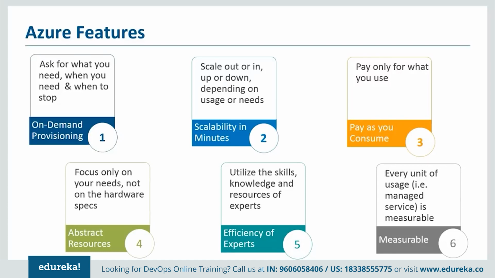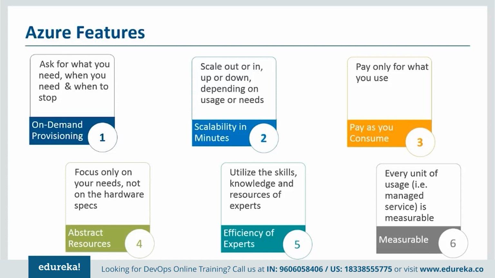Now, when we come to the cloud, it's on-demand provisioning, which means if I want to start building an application, I can simply go ahead and provision a particular resource in the cloud or pick up a particular service and provision it in just a matter of seconds. All right, so this is what we get when we move to the cloud.